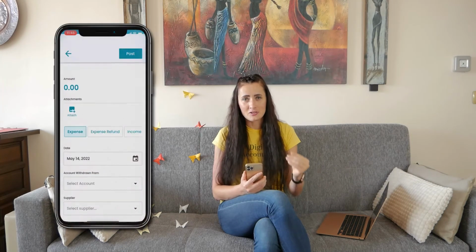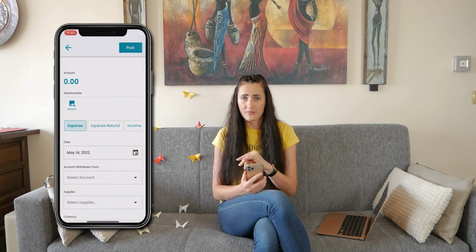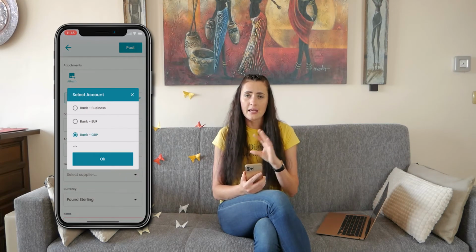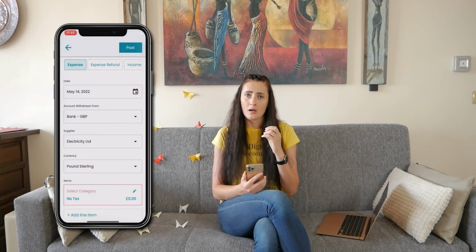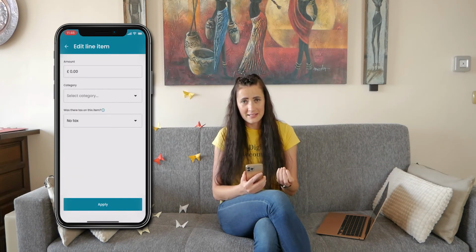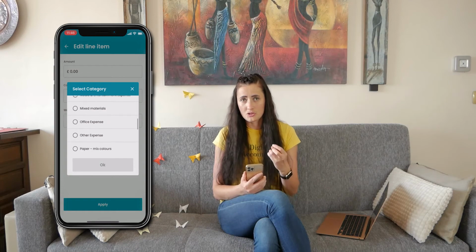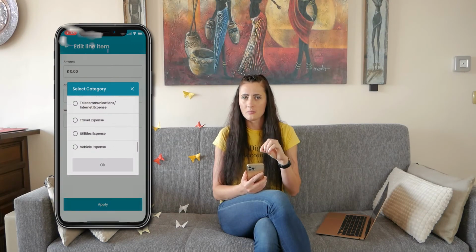go to the next sections. You can add an expense or expense refund, income or income refund, and record that transaction. The system allows you to do that. I tried to attach a receipt, it didn't work. I don't know if that is a bug in the mobile app, but there's not a lot you can do. That's just my review and feedback about the mobile app when I tested and trialed it.